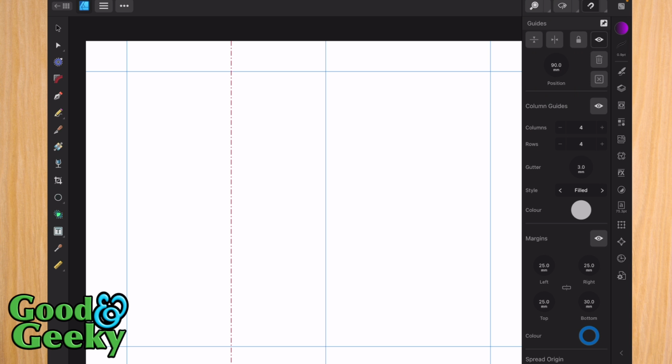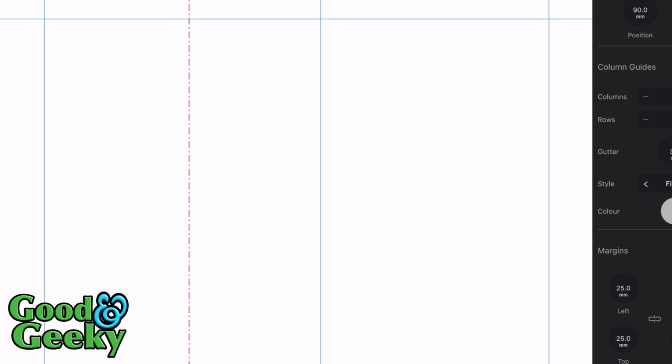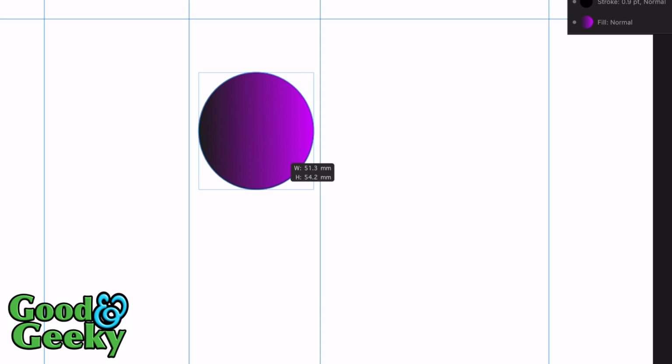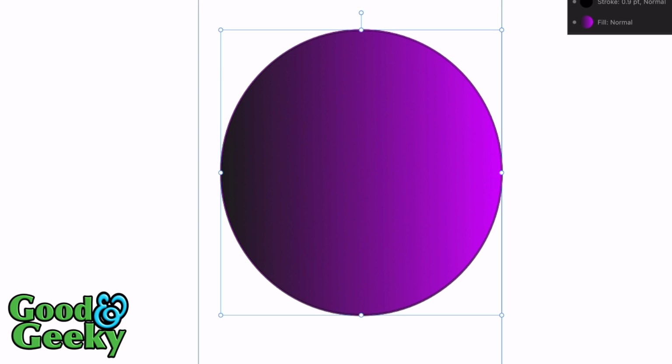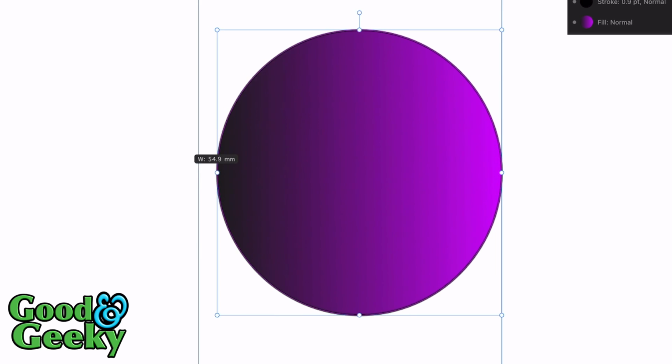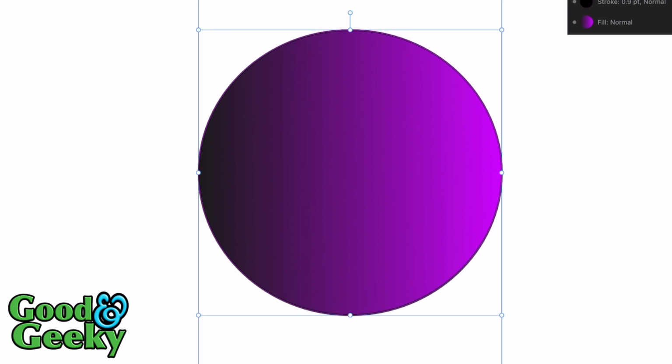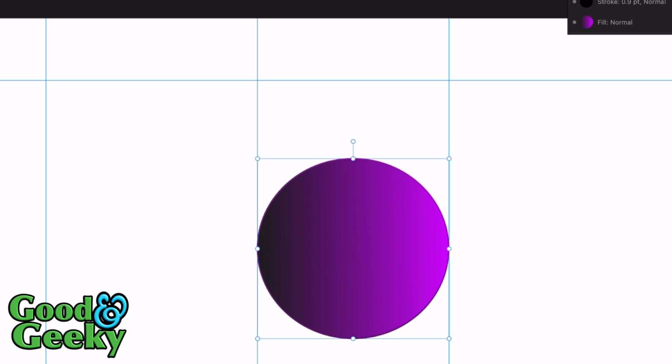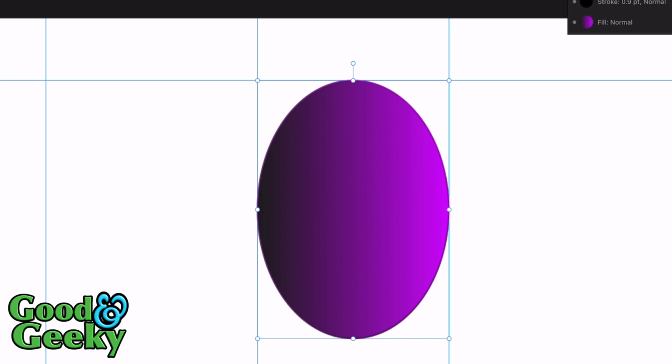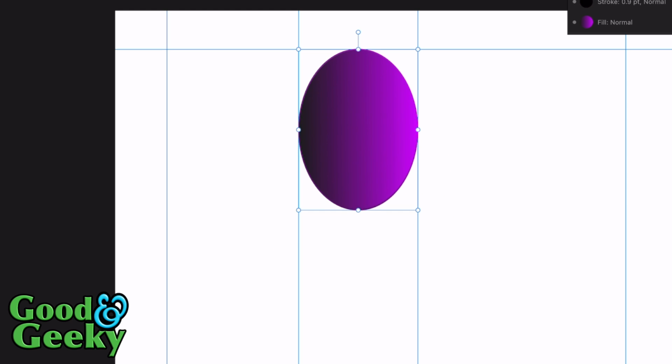We got the guides, so let's put some shapes in there and test out some of the snapping features. So with an ellipse shape, it's snapped to that one in the centre there, and it was far enough away from that guide that's in the middle of those 2 blocks there, and it didn't do any snapping there. If I get a bit closer into this one here, if I've got a move tool, then I can make it snap to that there. And now I'll grab the top handle and move it up towards the guide at the top and make it snap. And same with going down to the bottom of it as well.